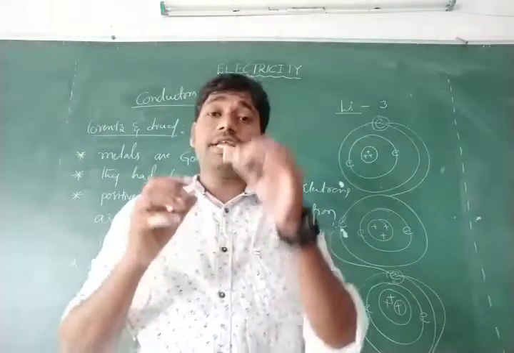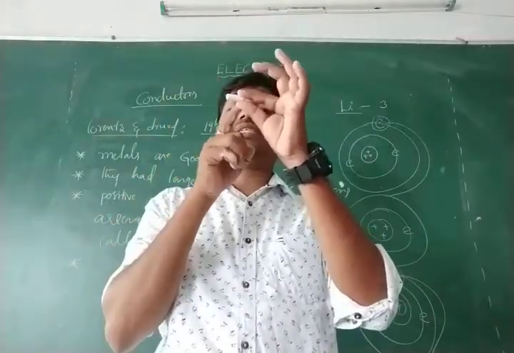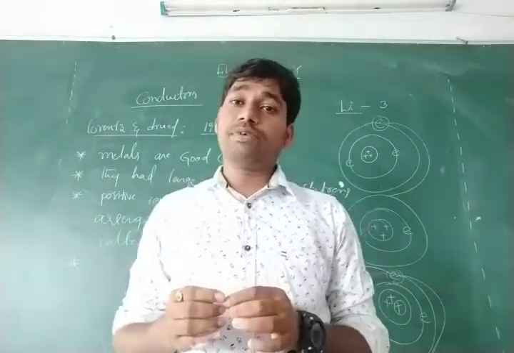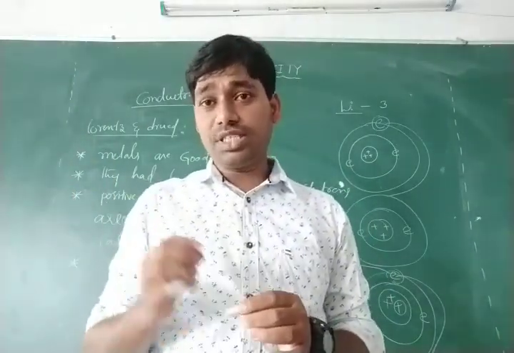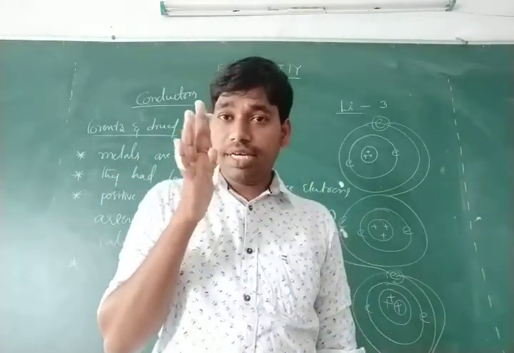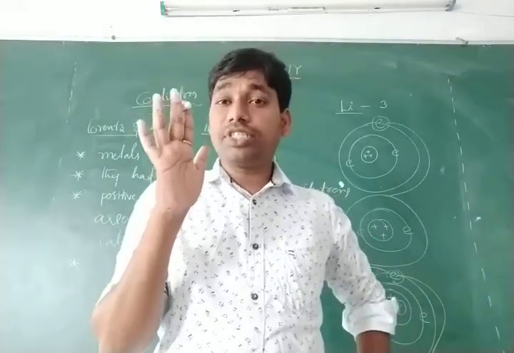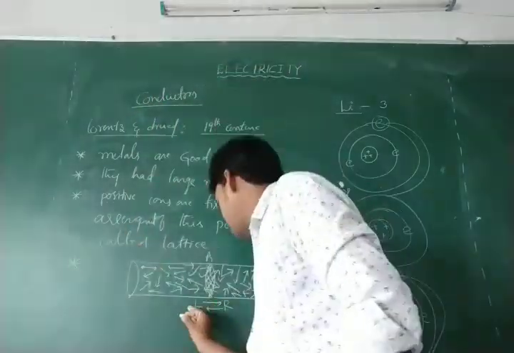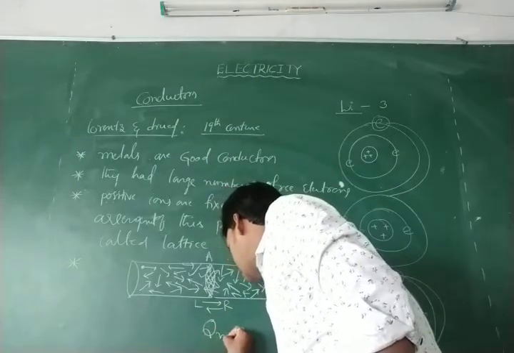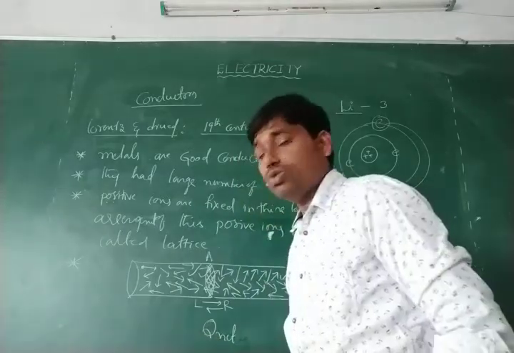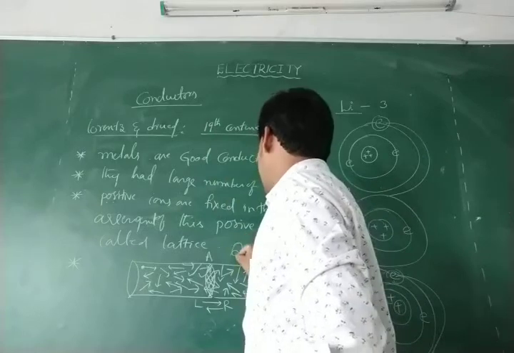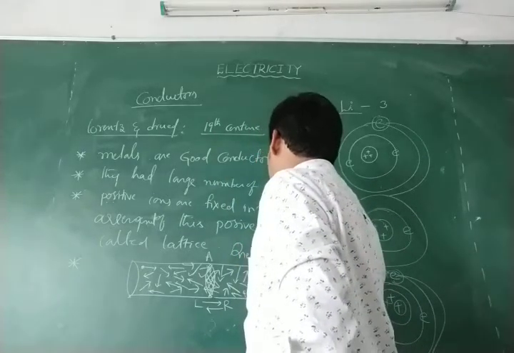Means if you take any position of a conductor, if 1 lakh electrons travel from left to right, similarly 1 lakh electrons travel from right to left. It means the net charge crossing through the cross section area is 0. Net means how many are going from left to right, the same number are going the other way. The net charge is denoted with Q. Net charge crossing through this cross section area, let me write here, is equal to 0.